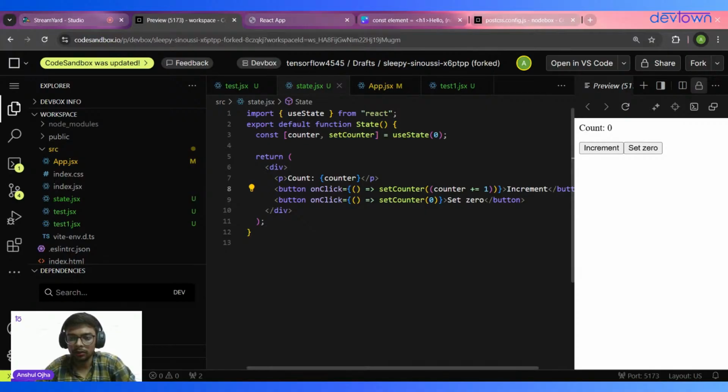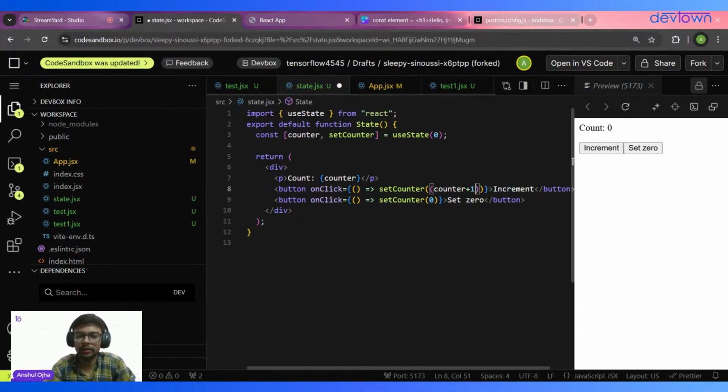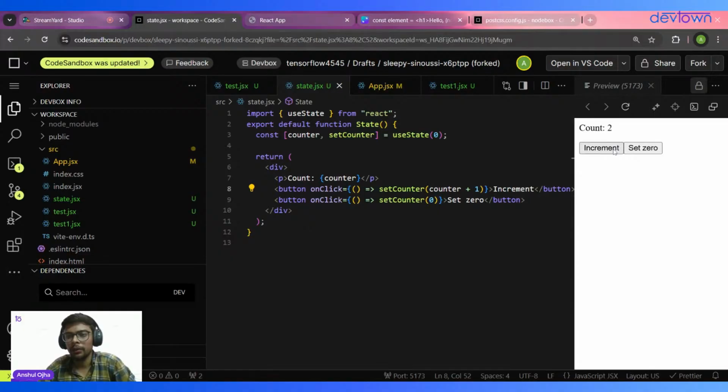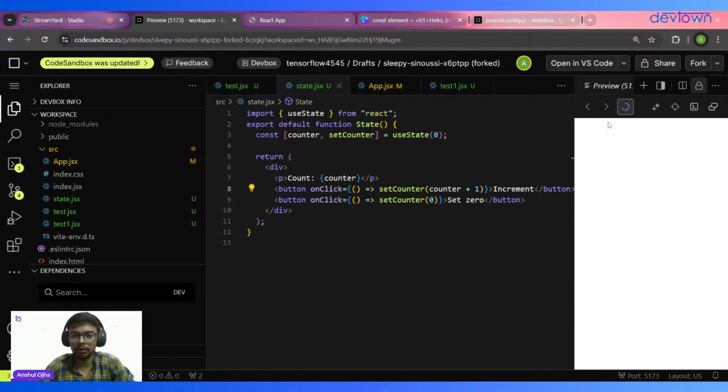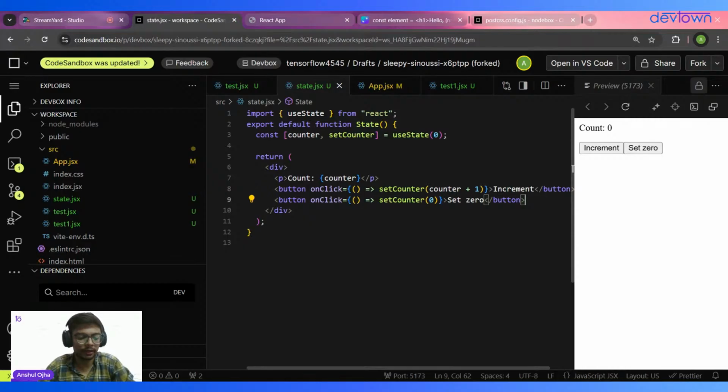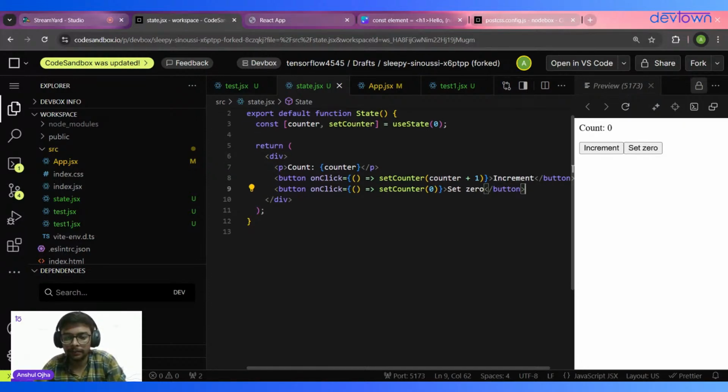No, this will also not work. So clearly we have to do counter plus one only. Counter plus plus is not working. See, if you get any doubts, or anything out of curiosity, just check it. Do not wait for any validation. Just go on, add it in the code and check it. Like why counter plus plus is not working and different things, just add it to the code and check it.